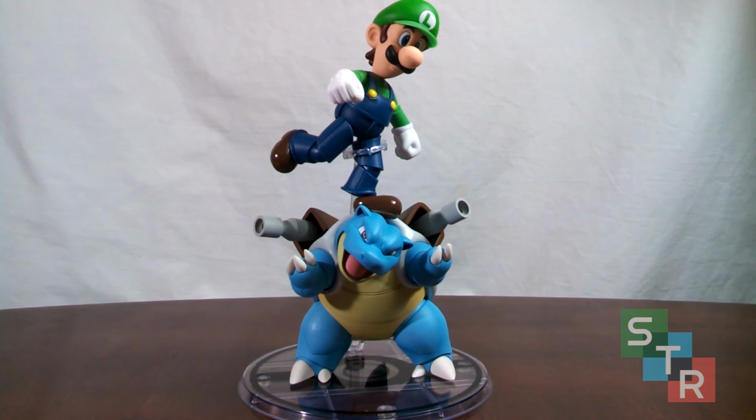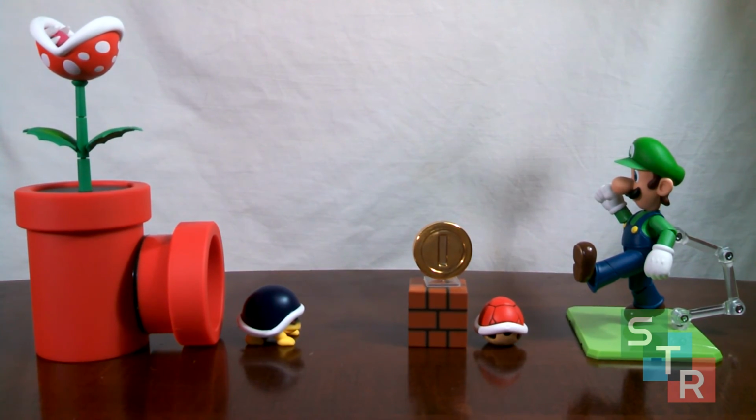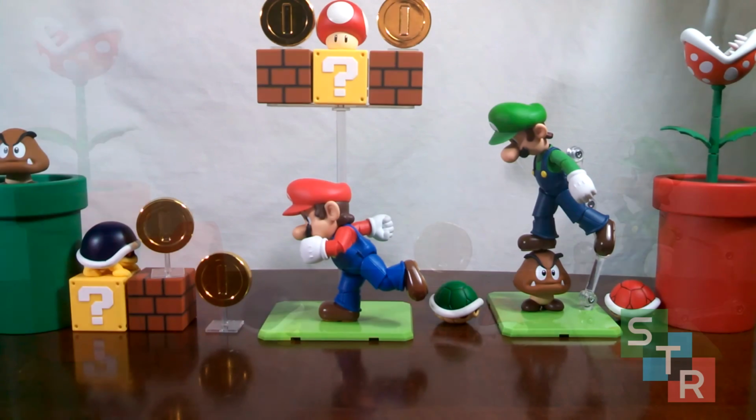Ultimately, though, factoring in the big picture, specifically the Diorama Playsets, the whole bundle feels right around, say, $56 or so. The repaints between the releases helps to expand the display you have, adding in more bricks and warp pipes, but the new sculpts, the Piranha Plant and the Buzzy Beetle, are simply awesome. Though not perfect, and let's be honest, what figure actually is, these two are nice additions to a Mario collection, and fans of the series should absolutely be pleased. The casual collector just looking to pick up a Luigi figure may not necessarily want to invest too much in this, but rest assured, for a good price, you should be more than content with these two.